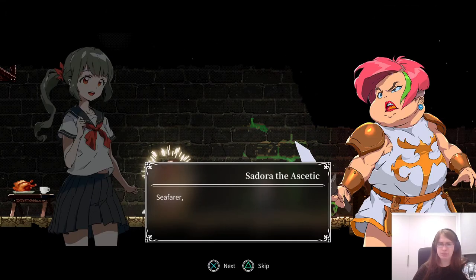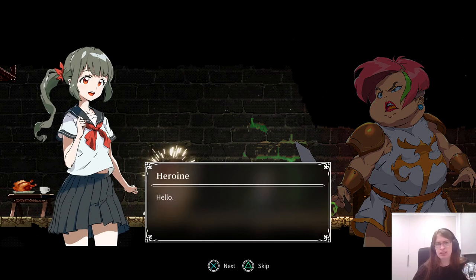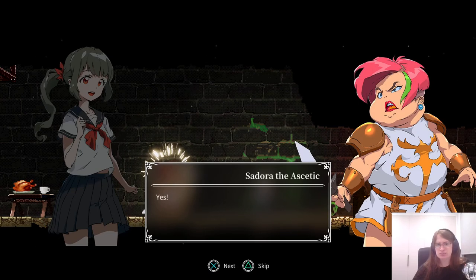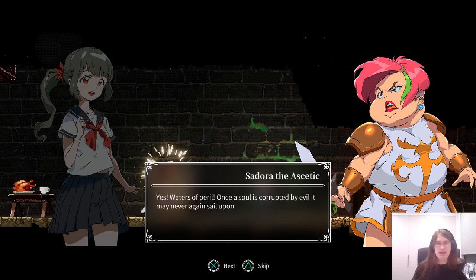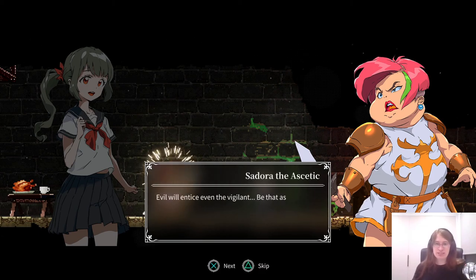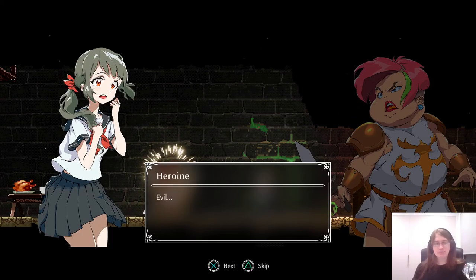Hello. Are you like a shopkeep? Seafarer, you must cast anchor and moor. Hello? Fortunately, you have not found yourself adrift in perilous waters as of yet. Perilous waters? Yes, waters of peril. Once a soul is corrupted by evil, it may never again sail upon a quiescent ocean and travel tranquilly towards a celestial shore. Evil will entice even the vigilant. Be that as it may, we must prevail against our ignoble foes.